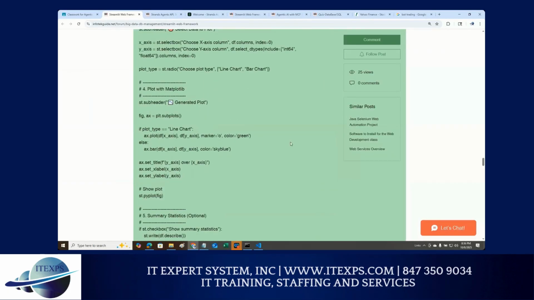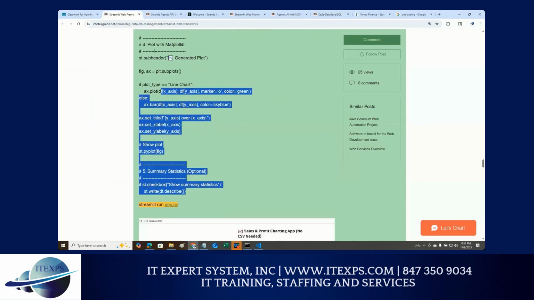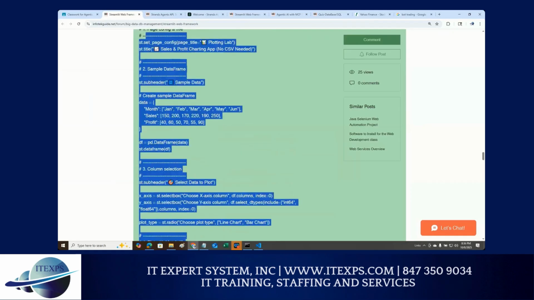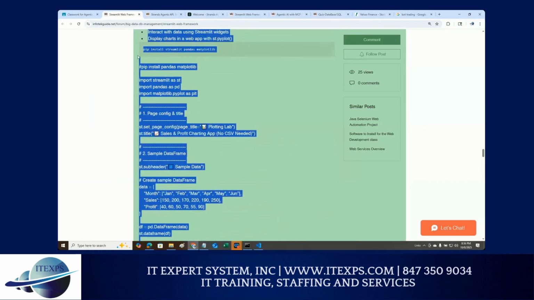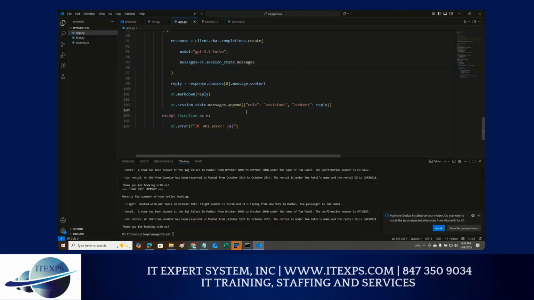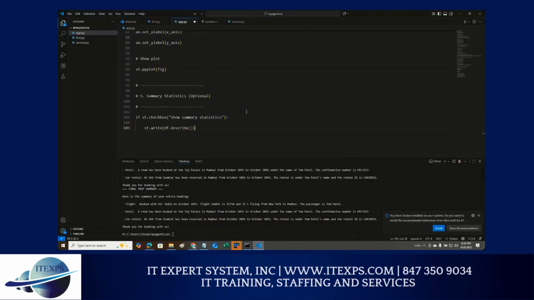So same thing, there is no need to change any line. Just copy the whole code. Yeah, you do need the Pandas library, which we will install. Control C this thing, and go back and just replace all the code. So Control A and Control V.